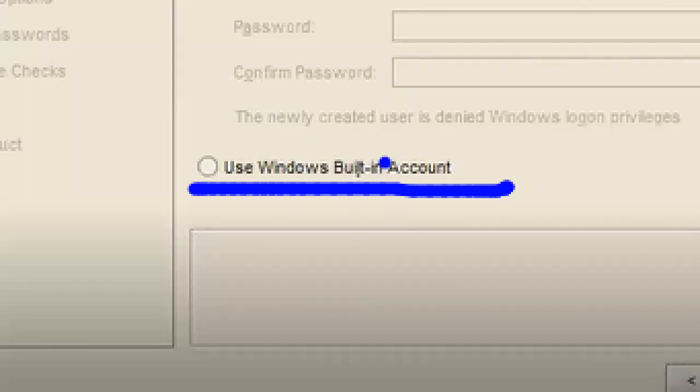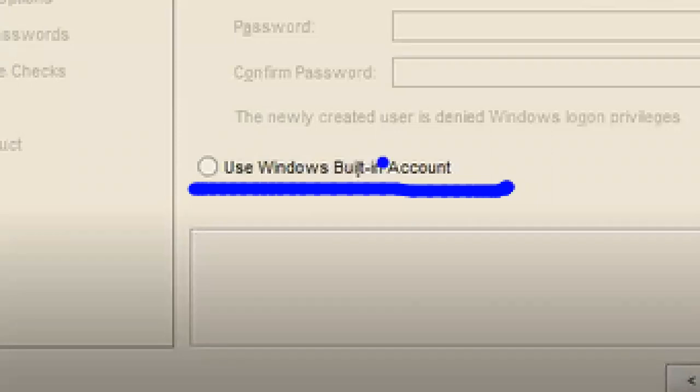What does built-in account mean? Can you remember, when you install your OS, at the time of installing the operating system, it asks for an account name? Anybody observe? Somebody gives names shown on top of the screen when you open your laptop. You click on that user and it opens, and somebody keeps passwords also, yes or no? Your user account and password. Your OS built-in username will be taken automatically here.